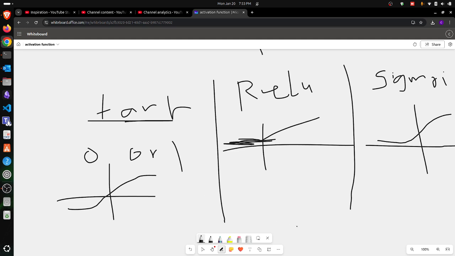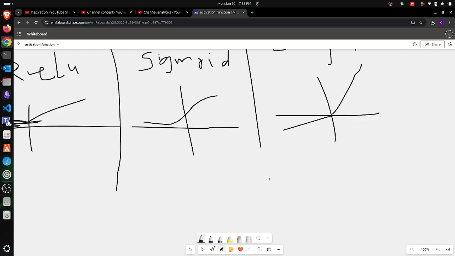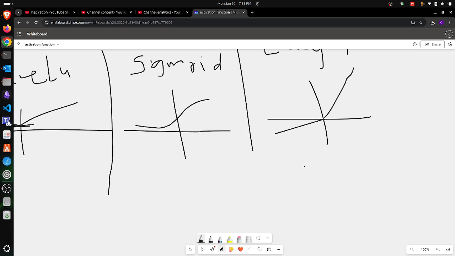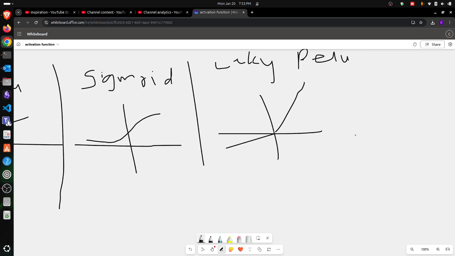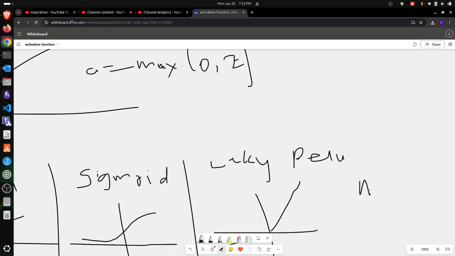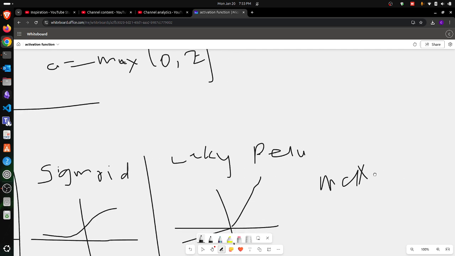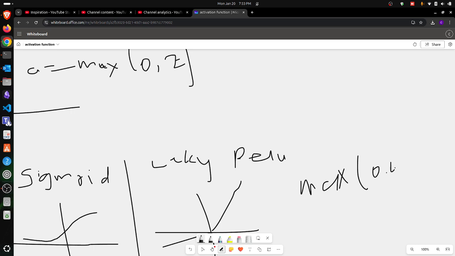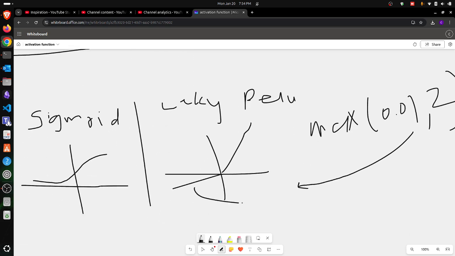The derivative will be different from 0 in the leaky ReLU. It will be something like max of 0.01z and z. That 0.01 gives this line a little bit of slope away from 0.